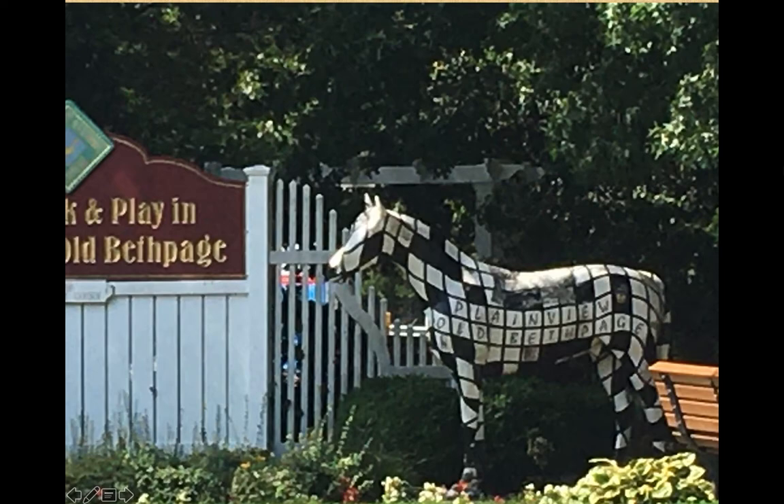The Serenity Garden, constructed by the Plainview-Old Bethpage Chamber of Commerce in 2010, replaced a garbage-strewn corner in Nassau County. Now a horse of a different color, clad in oversized sneakers, stands guard and ensures the peaceful spot is a welcoming center of relaxation near Plainview Hospital. Benches were donated by the hospital's administration and the local Lions Club. The checkered statue is the work of artist Brian Strumwasser, a student at the time in the Plainview High School Art Department.